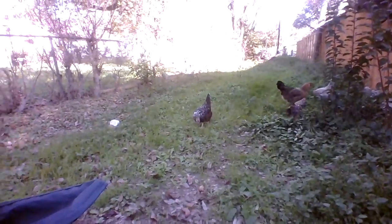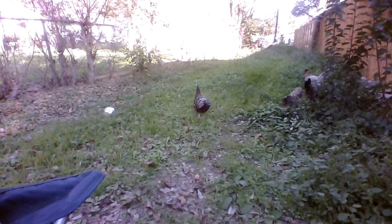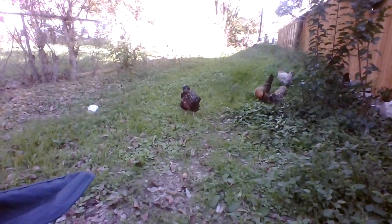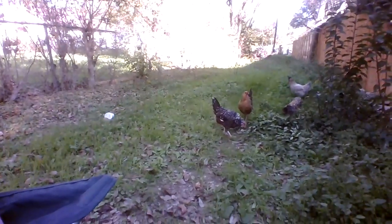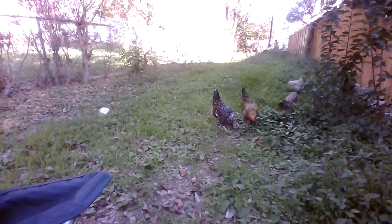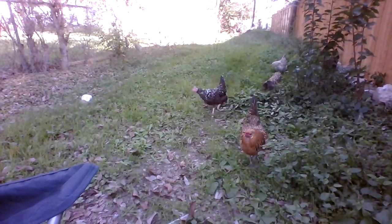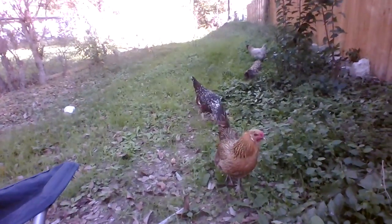I don't even think they're going to lay until there's more daylight, because it just gets too dark — they need light. A lot of people put artificial light in the coop when they're sleeping, but I don't want to do that. I think this is a time when they don't need to lay year-round — they can take a break. I don't want to put stress on them; they're my pets. Plus it could be a fire hazard to have a light bulb burning all night in the coop. Most likely they'll start laying again around April or so when there's more daylight.